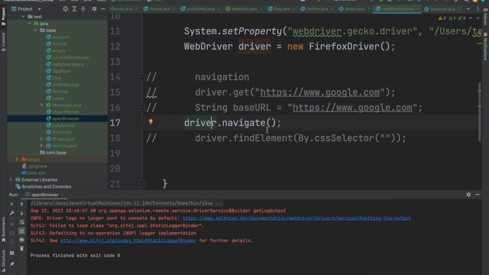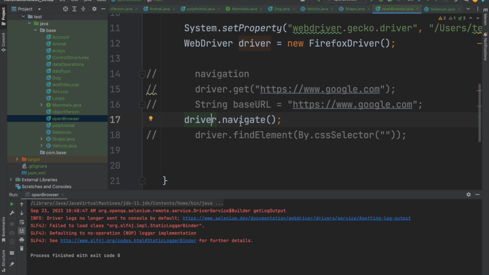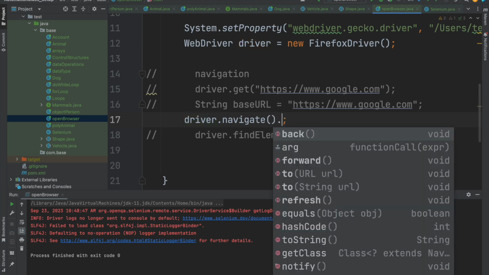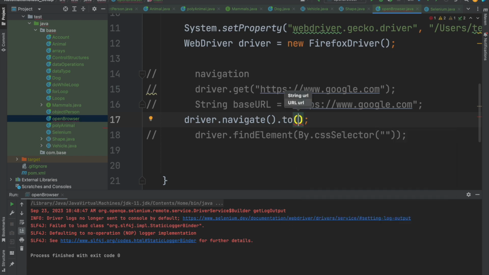So navigate to URL. Navigate to URL. So navigate to URL and then we run it.